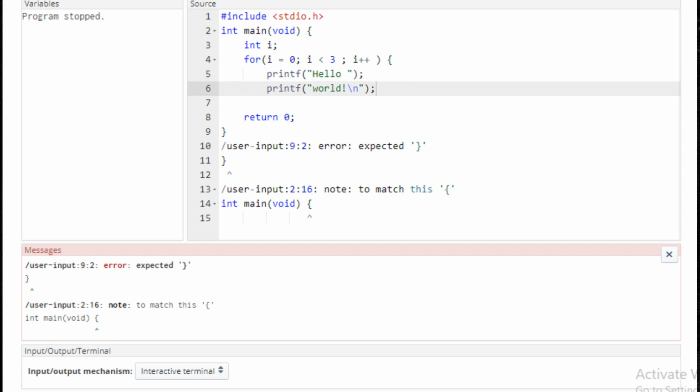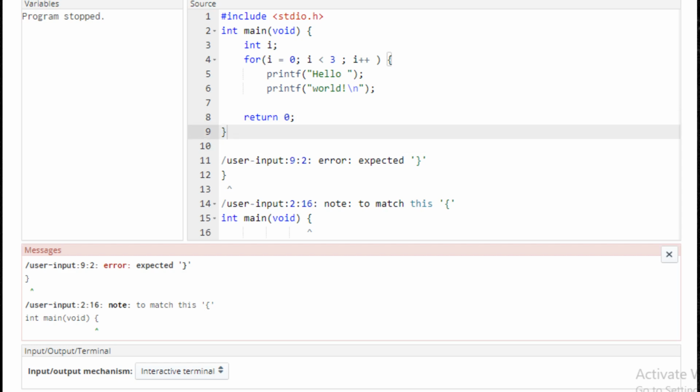But because we arrive to the last closing brace, there is no closing brace after this one. So it says, well, we expect a closing brace because we have two opening ones, one for the main and one for the for, and we have only one closing one. And indeed, it says, well, to match the opening one from the main, because the compiler thinks that the last one is to close the opening one for the for.